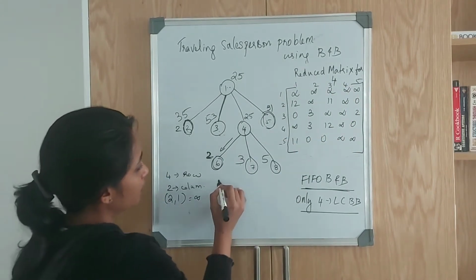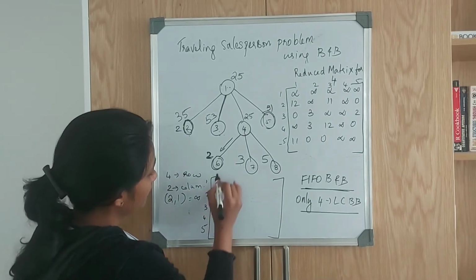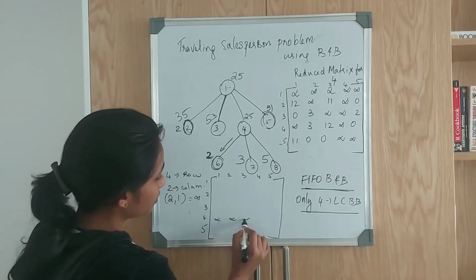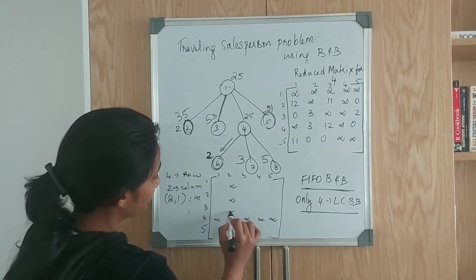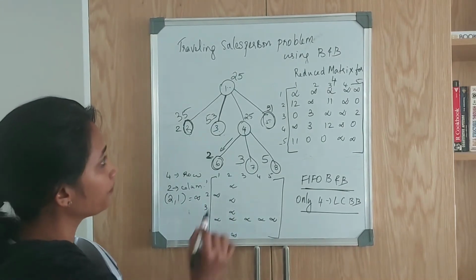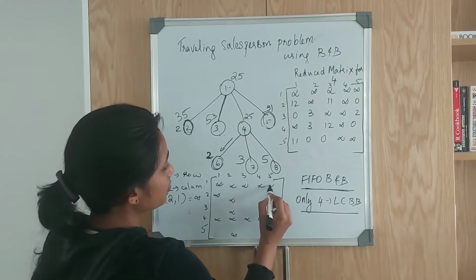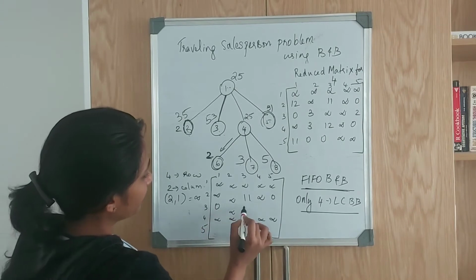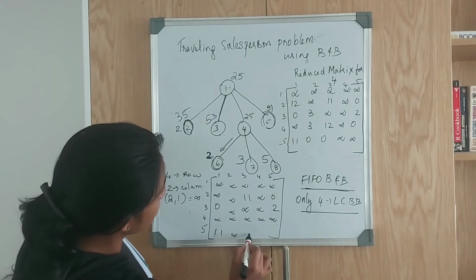What are we going to do? That means, so this is 1, 2, 3, 4, 5, 1, 2, 3, 4, 5 here. The fourth row is going to be infinity. Okay, the second column is going to be infinity, and 2, 1 is going to be infinity. Then copy the balance, whatever is there, you just copy it over here. So the first row is infinity there, second row is this, then third row is this, and the fifth row is this.